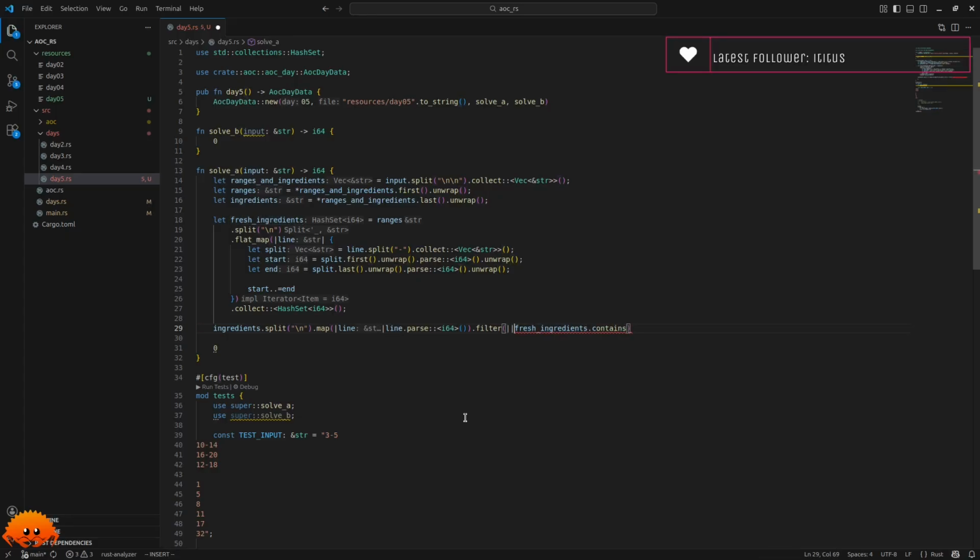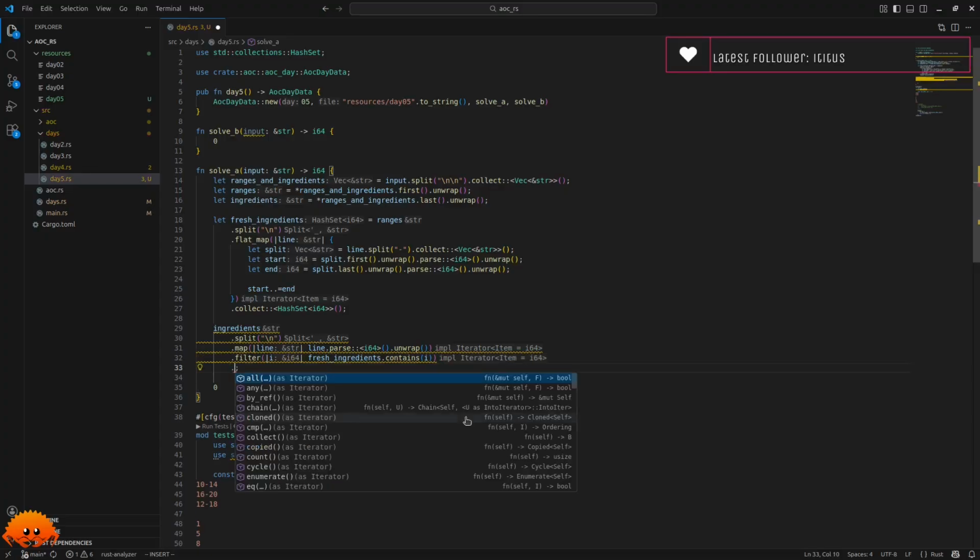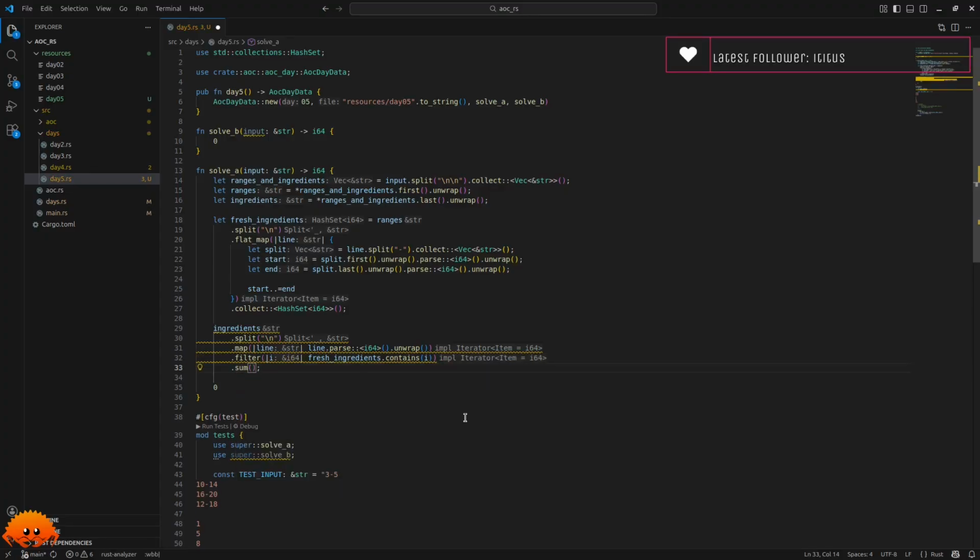Of course, this doesn't work again. Let's call this. Because we have to unwrap this first. Then we can probably use the method reference. No, still can't use it. Let's call it i for ingredient. Yeah, because it's a reference, we cannot use it. Or maybe not. Okay, and then we simply count the number of ingredients we have left. And then say as i64.